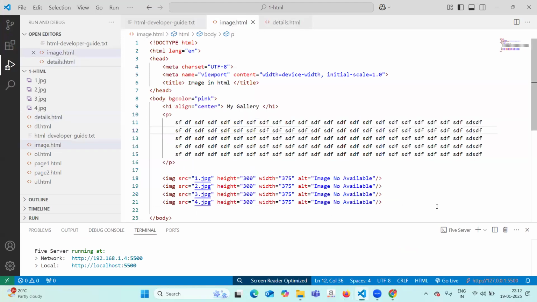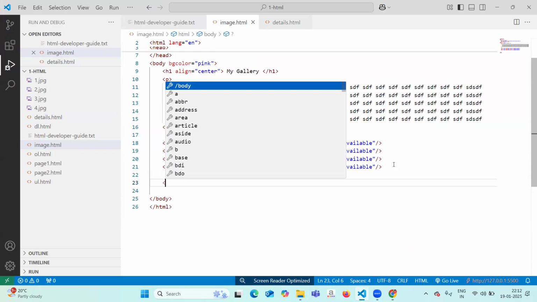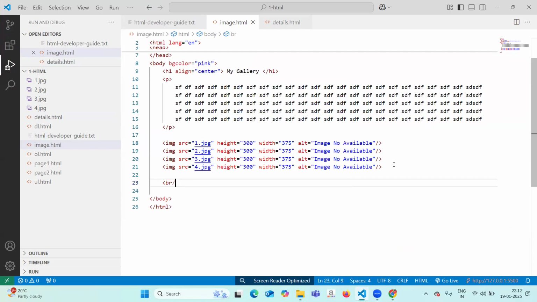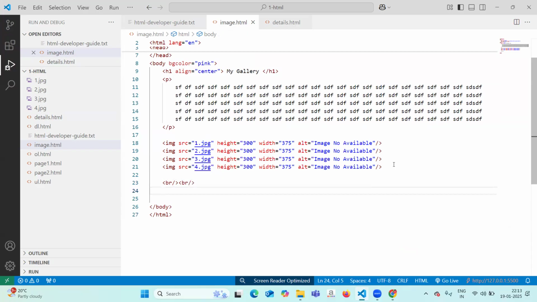Now the image page is the first page. From here, I am going to make a hyperlink to the details page. For example, I'll use a BR tag here just to break the line, and one more BR tag to break the line. Two BR tags, so the line break will happen 2 times. Next, I'm creating a hyperlink, a href equal to the next page, details.html, and I will write here read more.